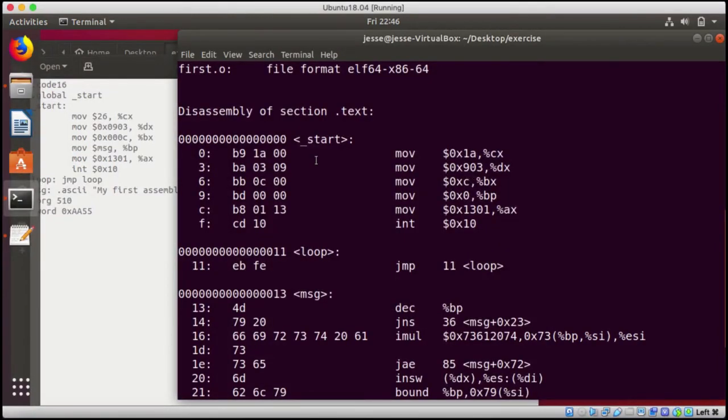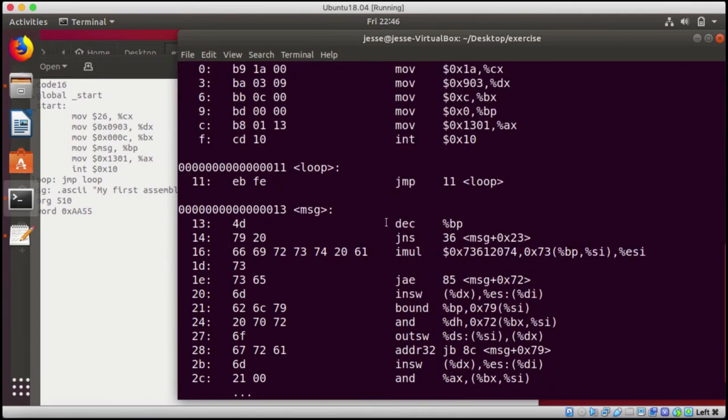We can see the first line of the original file is move 26, and this generated one is 0x1a. We have learned that any number starting with 0x means it's in hexadecimal. So 1a here means 1 is for 16 in decimal, and a is 10, so 10 plus 16, that's 26. That's exactly the number in the source file. And similarly, until the line loop jump 11.